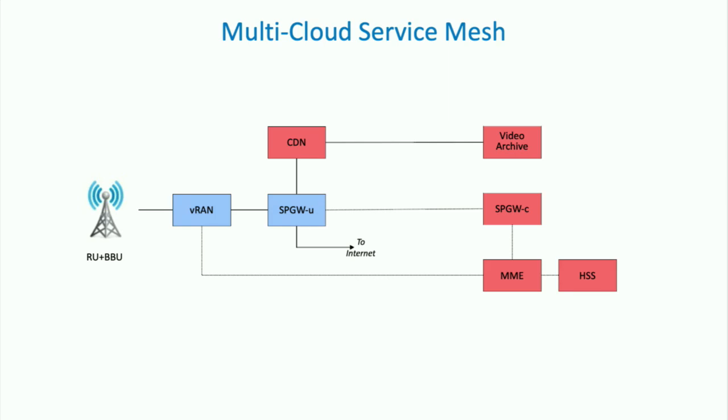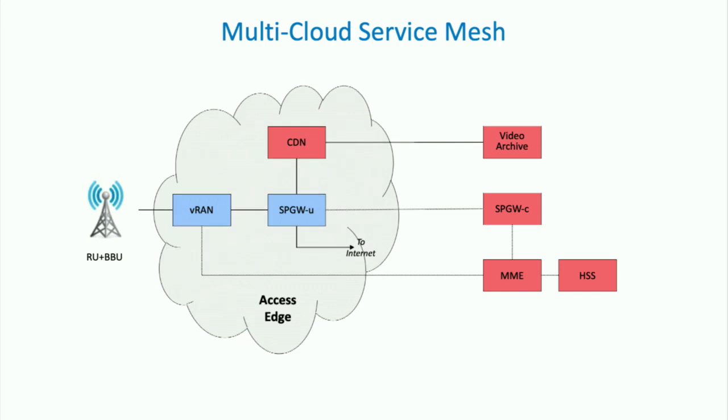But this is a service mesh for the 5G case. And the red boxes are implemented in containers, and the blue boxes are implemented in the switching fabric. So we have a mix of those two. And it is also the case that some of those now run at the access edge. So that's the qualifier, by the way, we put on it just to distinguish ourselves a little bit from just random edges. We have an access edge. It's an edge with access technology built into it. And then some of those functions can live up in the public cloud. And so we're moving a lot of the control plane for the EPC up into the public cloud.